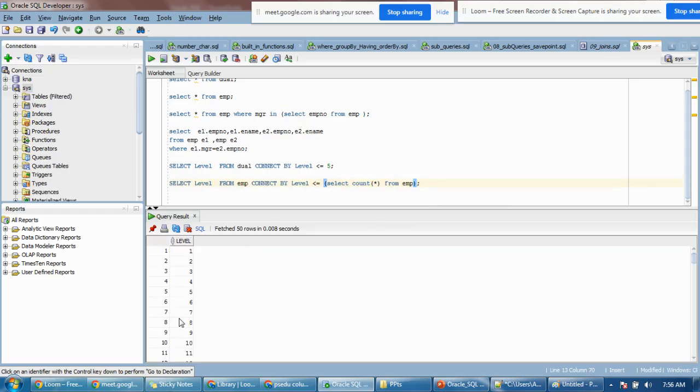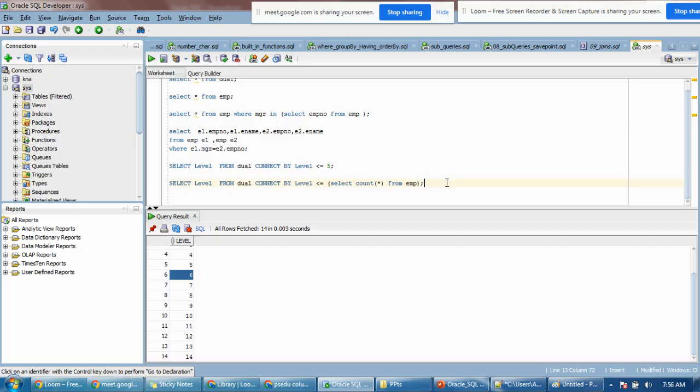You will get the records. How many records are you having? It is multiplying. Dual, how many records? 14 records only. You are fetching the count from the EMP table. That many number of records it will display with level.